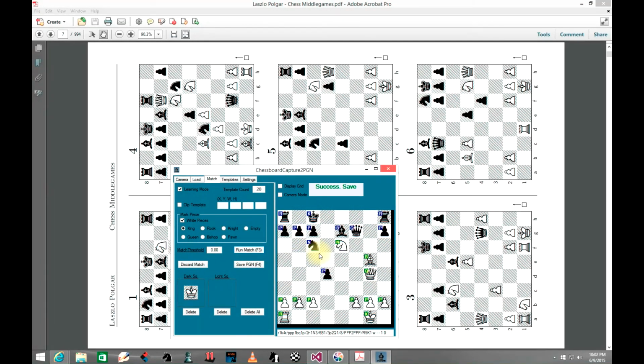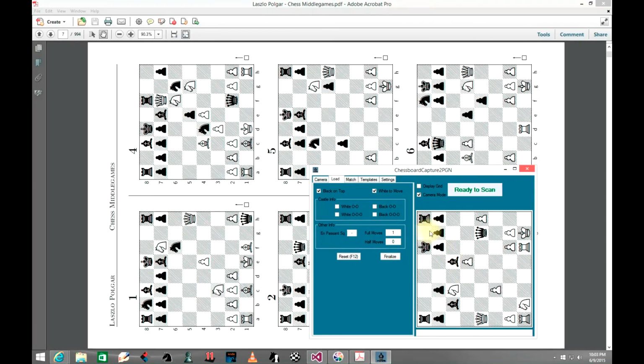And the other thing to note is that just to differentiate the pieces, I've used different color letters, blue for black pieces and green for light square. So visually, if there's a mistake made by the program, that at least helps us catch it in time. So that's the color coding method. Once we have identified the position, we hit F4. Once we hit F4, now we're on to the third position.